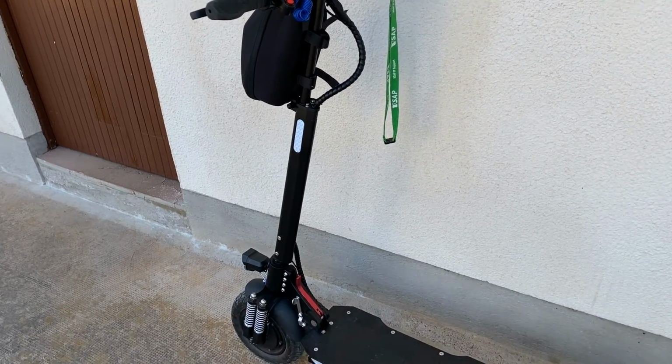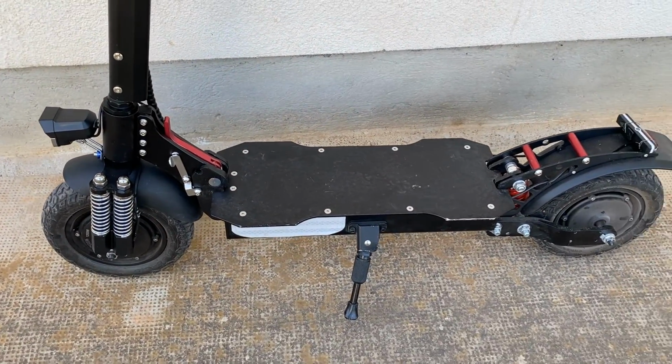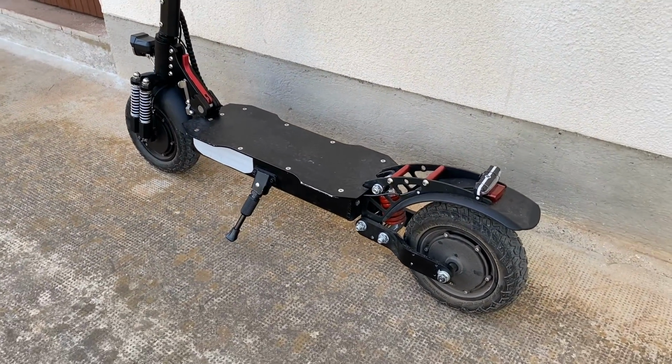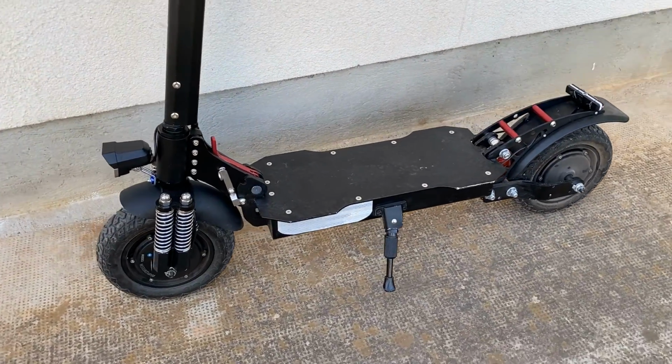Size and weight. You could see this scooter is definitely big enough to take two riders, for example, me and my wife. Of course, my wife is much smaller than me, and we can fit on it. And when it comes down to only one rider, no problem whatsoever.